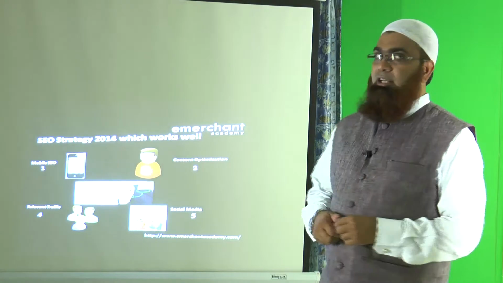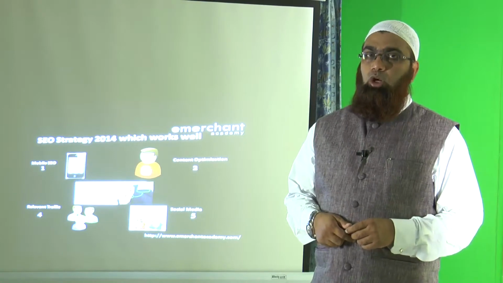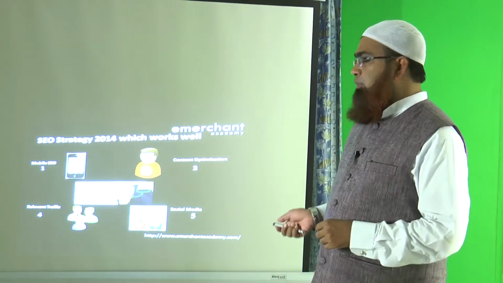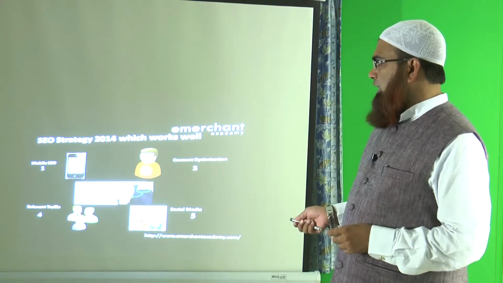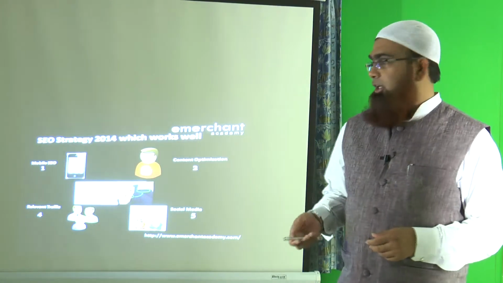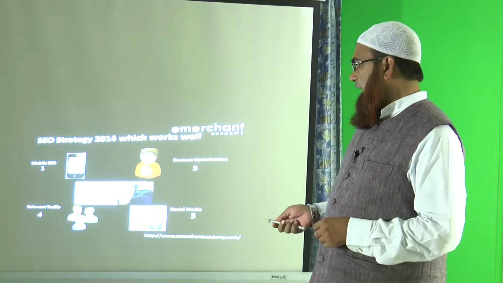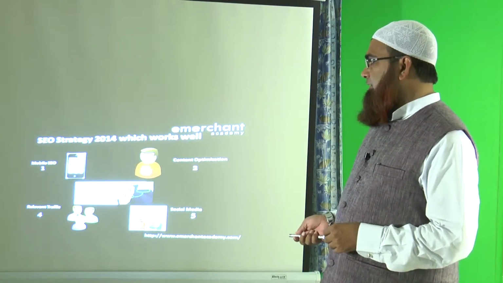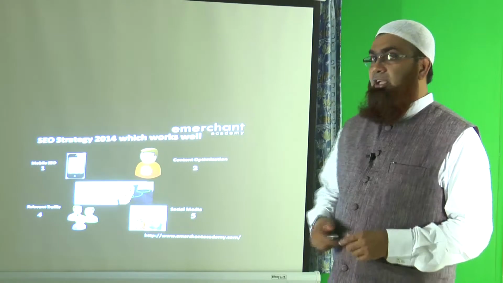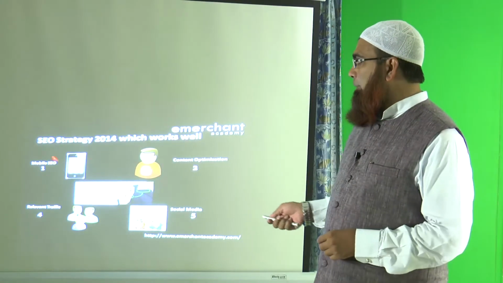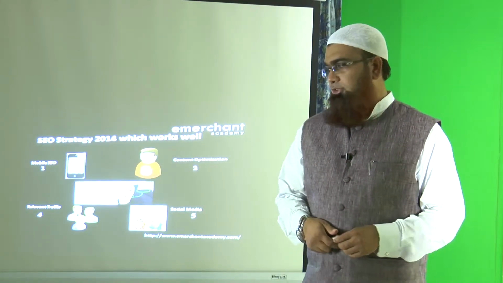Second important point is content optimization. You write more and more, different kinds of content. It could be various formats of content, not always text content. Use it in the blogs, and then you promote it. You should have some schemas and structured data as well, and then you start bringing relevant traffic to your blogs, relevant traffic to your website, and start populating it into social media. So these are the 5 important aspects that we need to concentrate on more in 2014 for better SEO results.